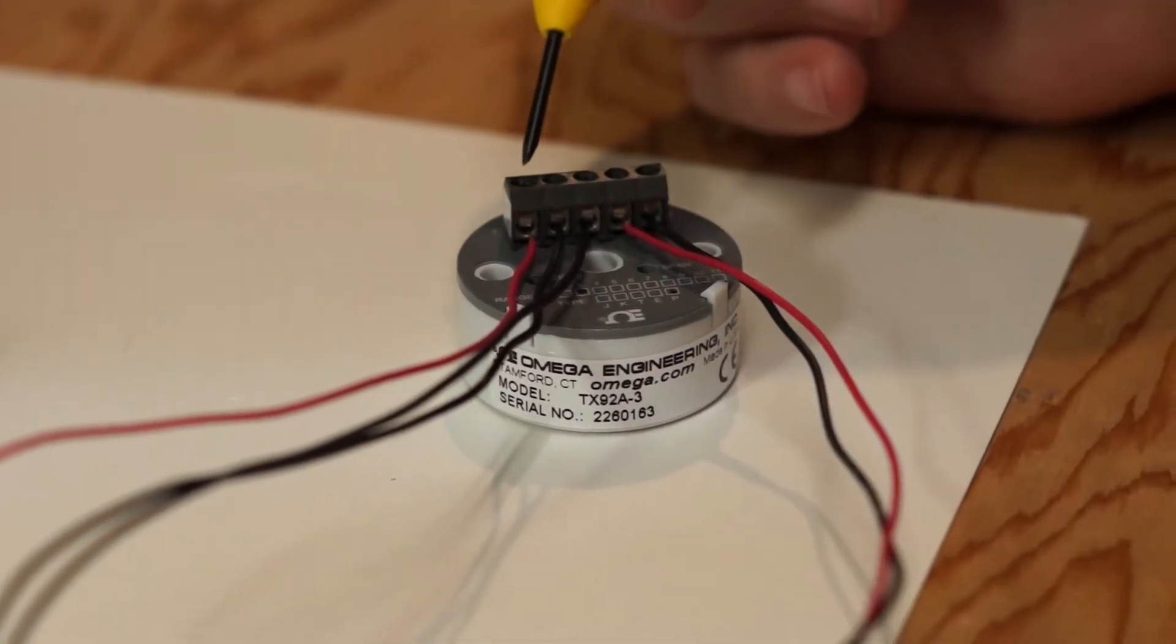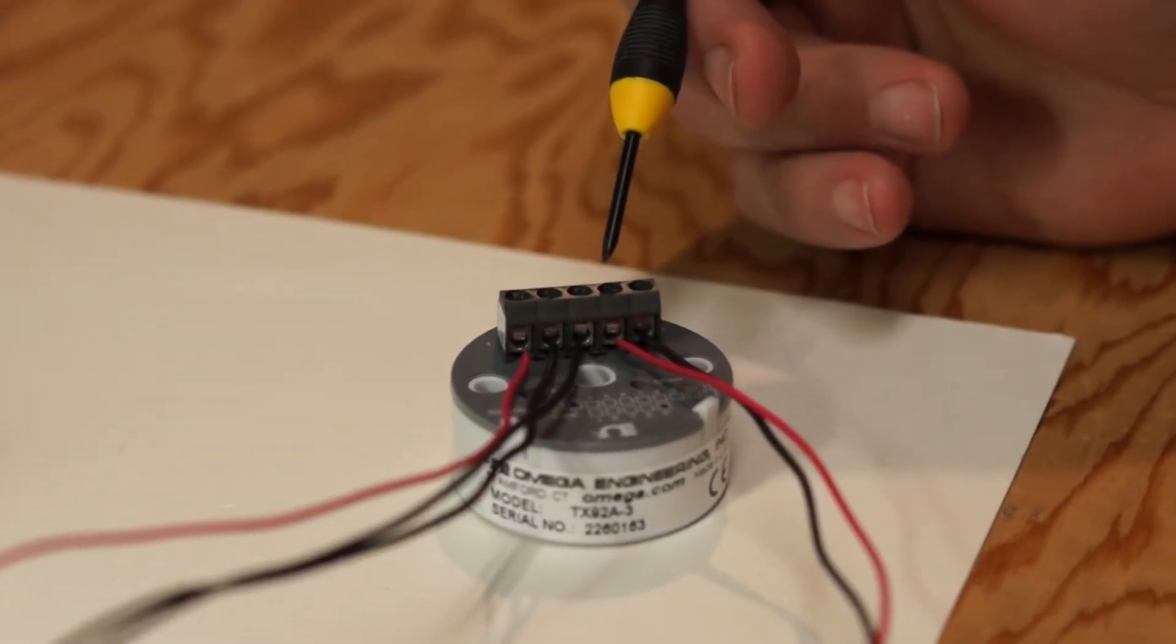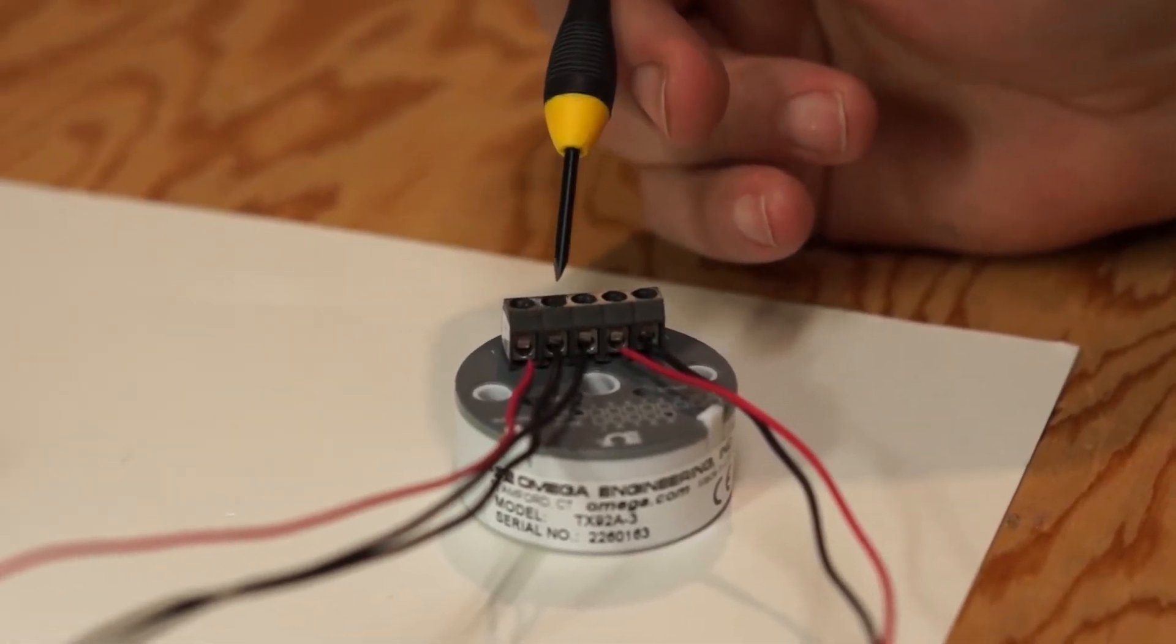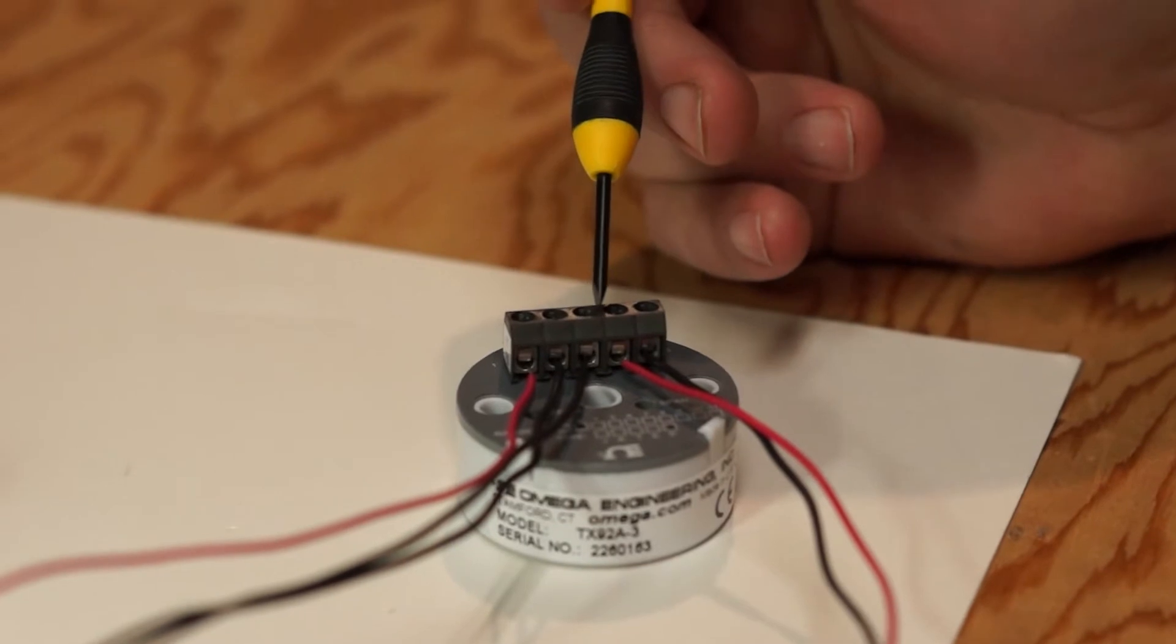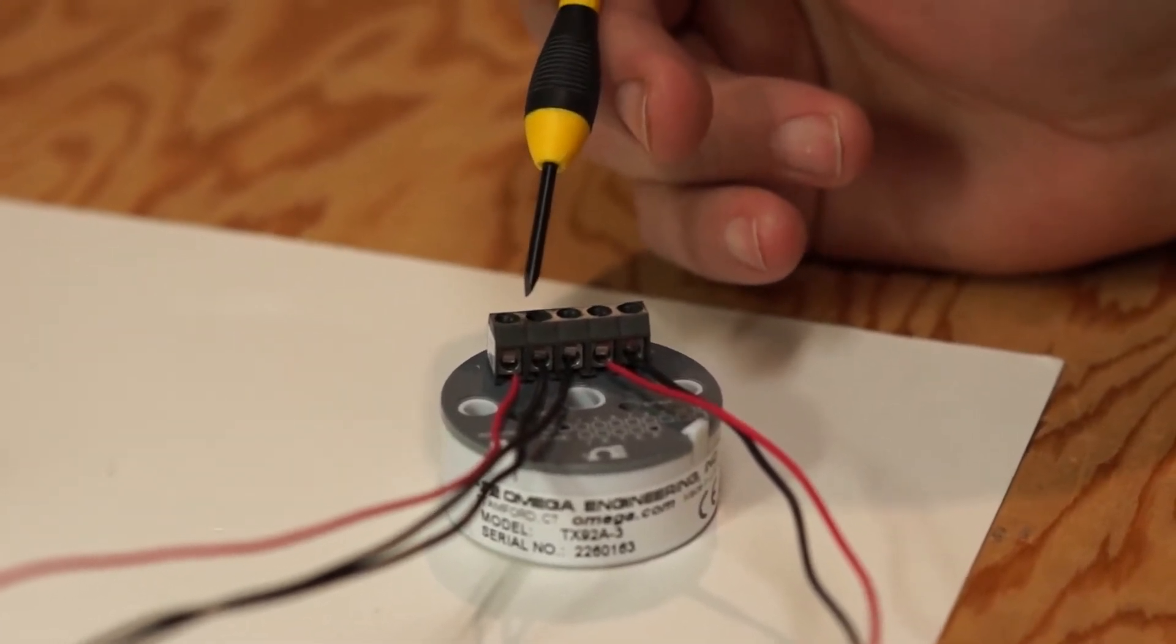Now these three terminals here are the ones that connect to the RTD and we're going to simulate it with a resistor. But here are the three terminals we've talked about before. The two blacks are the common lead, the red is the C when we talked about the three letters.